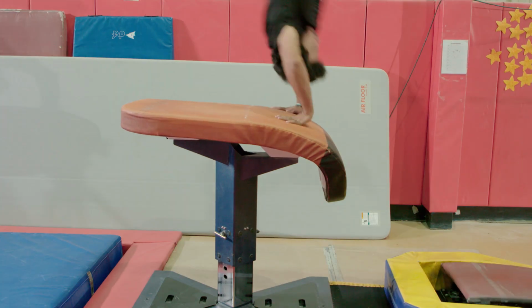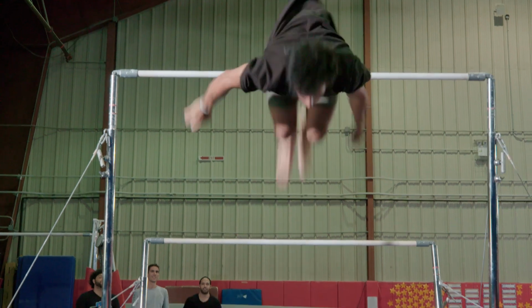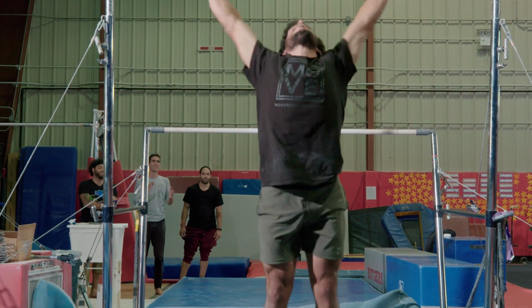Movement is fun, and moving with others from a different discipline is always a good time, and you can learn from each other. And opportunities like this, I think, if you ever have it, definitely do it. If you've never tried gymnastics before, everyone can do it. You just kind of have to trust your body and start where you feel comfortable. You might not be able to do the big skills that you see on the Olympics, but you definitely can learn a few tricks.